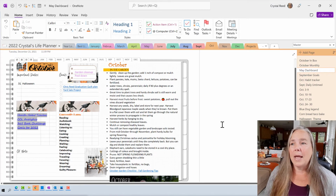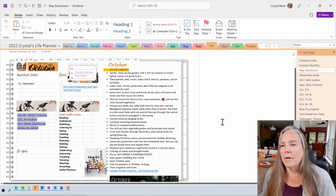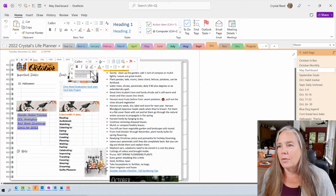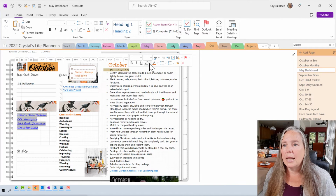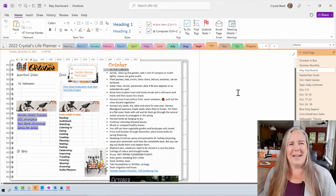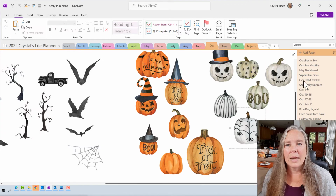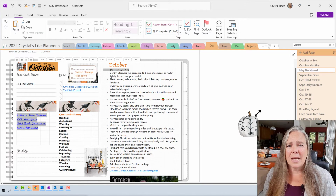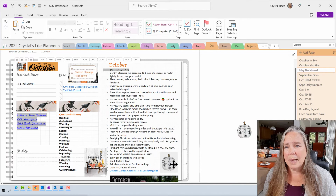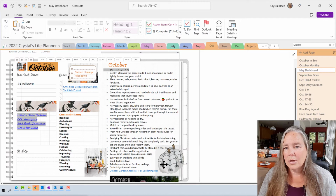Okay, so I like the way this dashboard is setting up. It's kind of my hub, my go-to place for things that I need to keep track of. The only thing that I don't like on here is the color of this font. So we will change that to orange to make that look a little bit more in line with what we are doing here. Let's see, can I change this highlight? I'm being very particular today. I don't know why, but I am. And I want to add a scary pumpkin. All right, I'm going to pick the one with the spiders on it because not only do I love pumpkins, but I love spiders. I know that's a weird thing, but I do love spiders. And so I think this one's cool because it's kind of both things that I think are really awesome.